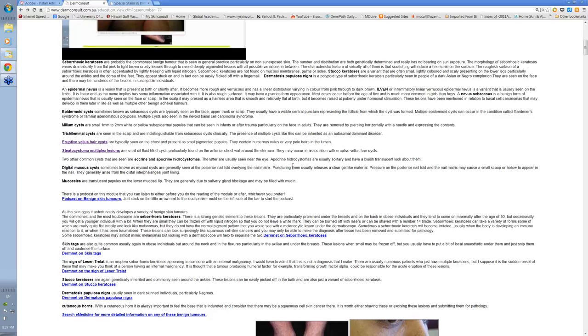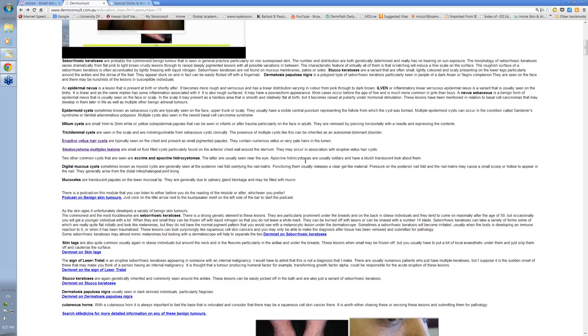The hydrocystomas, you'll see them quite commonly, usually around the eye. They're little clear fluid-filled vesicles. The apocrine ones can look a bit bluish as well. The ecrine hydrocystomas tend to have fairly clear fluid. The digital mucous cysts or myxoid cysts, these will generally present with a depression in a nail. So often the patient will come in with this sort of furrow in the nail itself, and if you look at the posterior nail fold, you'll find a bit of thickening there. So look at some of these. They can be misdiagnosed.